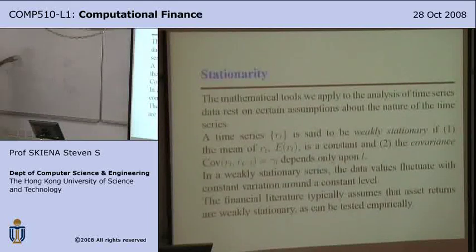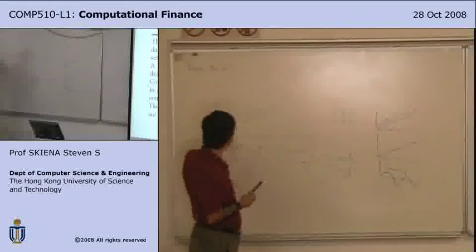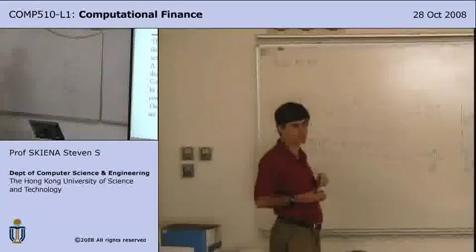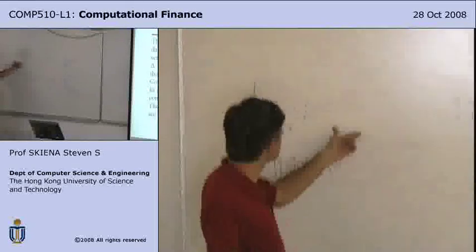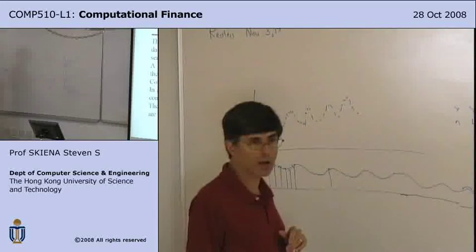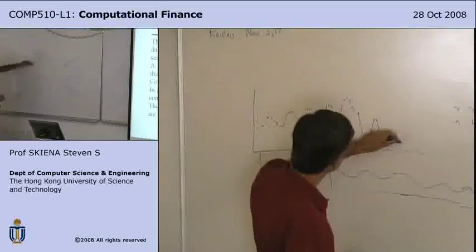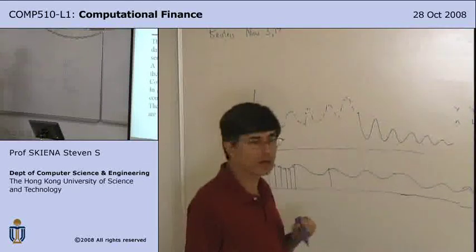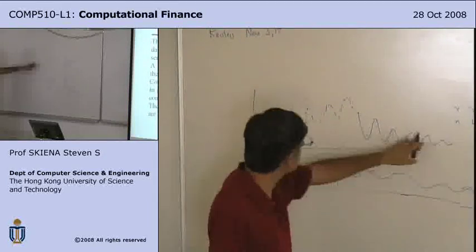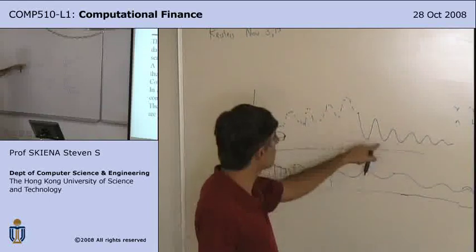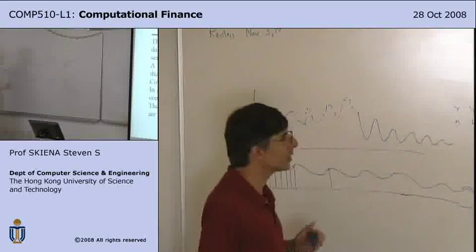If you're trying to figure out the mean of a time series, it is a different problem if for some reason something is going to happen in the middle of the time series that causes the mean values to change, or whether or not you assume that there is somehow a constant set of conditions. If we had a time series where here was the stock market and then the world collapsed, which maybe we're observing now, somehow there is a change of regime. And it wouldn't make much sense to compute the mean of this kind of function, or the autocorrelation of this kind of function, because somehow the world has changed.